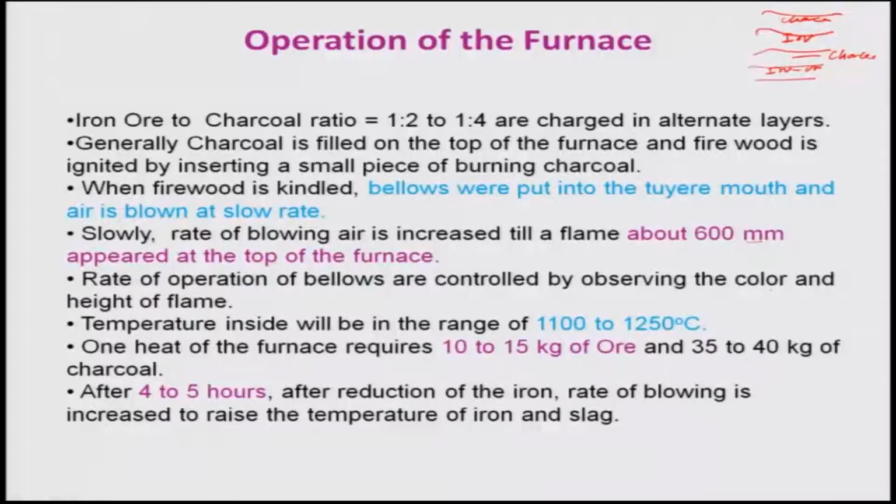So, once this flame increases, the rate of operating the bellows is controlled by observing the color and the height of the flame, and the temperature inside will range from 1100 to 1250 degrees Celsius. One can also change the air flow rate depending on what temperature you want, and one heat of the furnace requires around 10 to 15 kg of ore and 35 to 40 kg of charcoal.